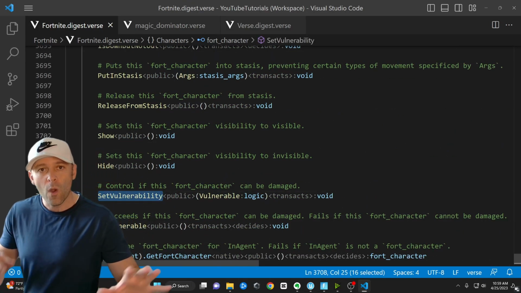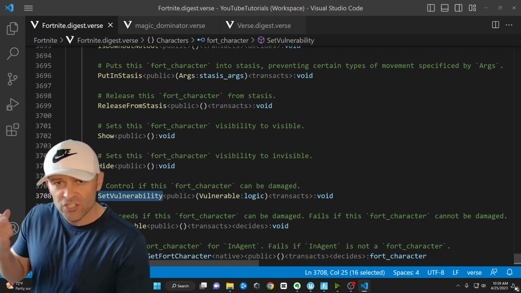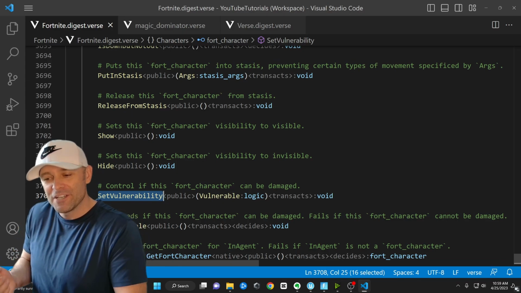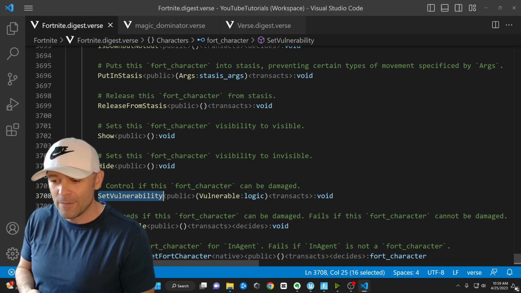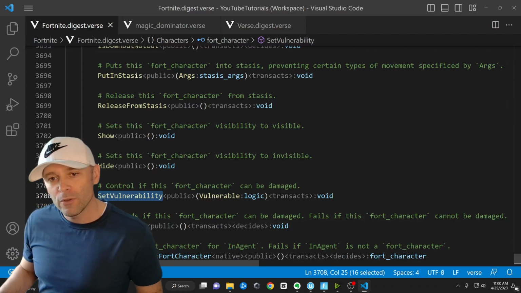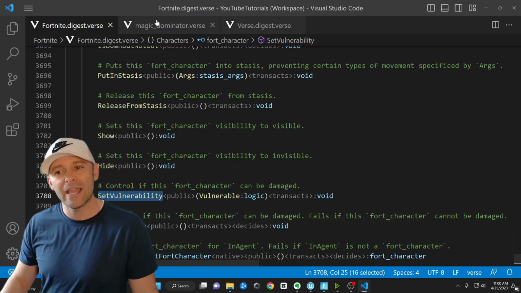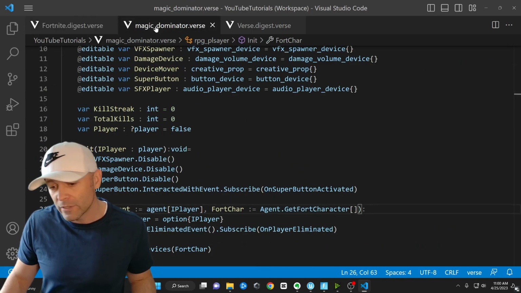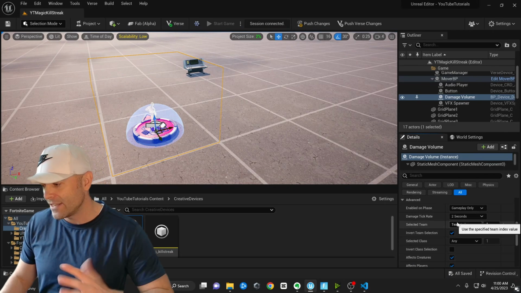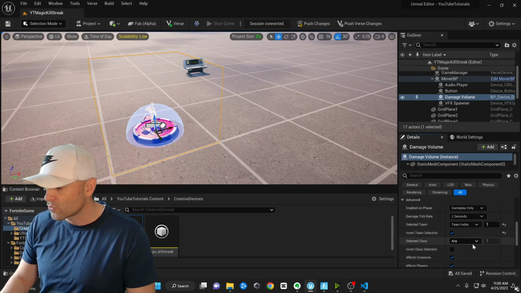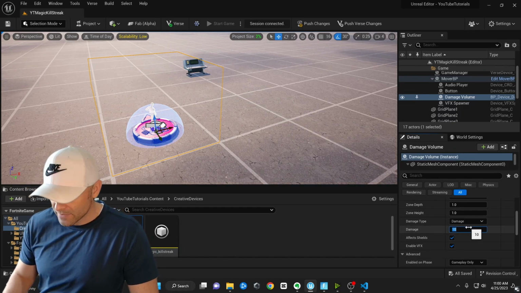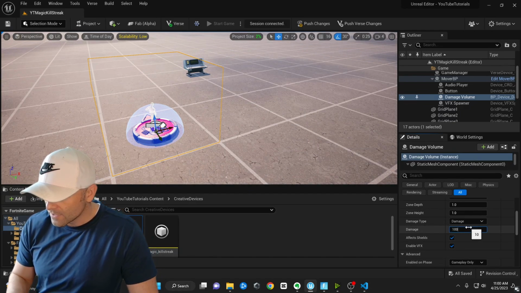So what you could do is while your spell is just started being activated, just leave your damage volume on, but first set your invulnerability to invulnerable, and then as soon as your spell's done, make yourself vulnerable again, which is actually kind of cool, because if I'm casting a spell, maybe I should have an invulnerability effect. But that's another thing you could do to make this really easy instead of managing all of this team index craziness, okay? And then we're going to set the damage to something higher, like so.